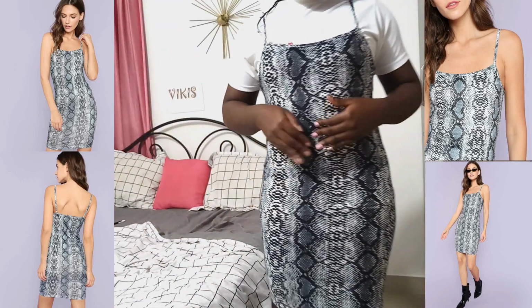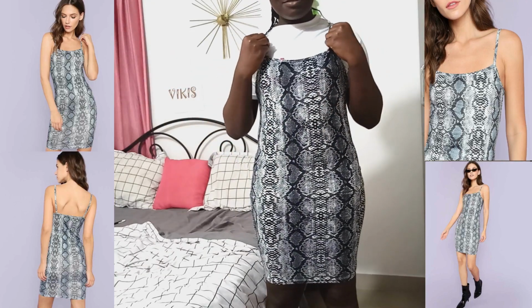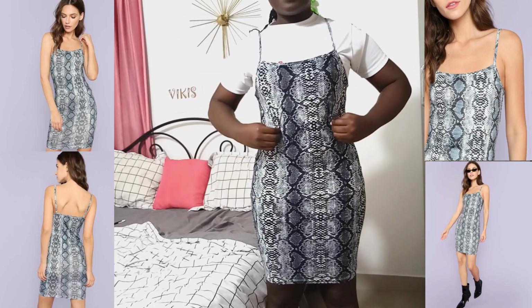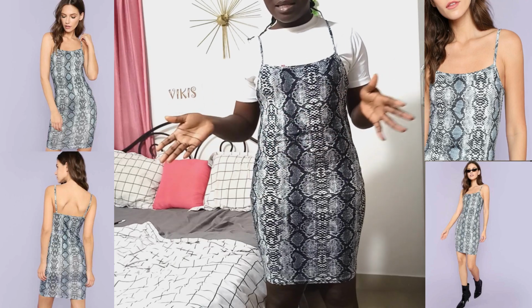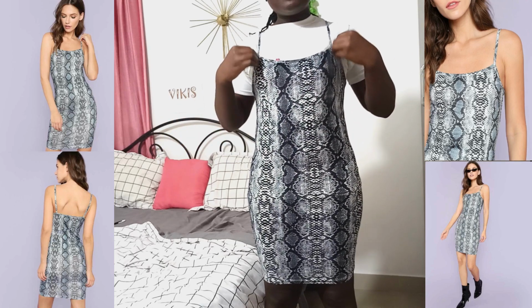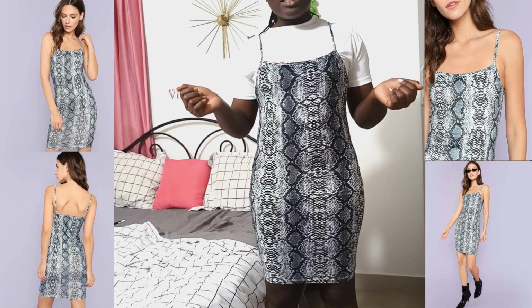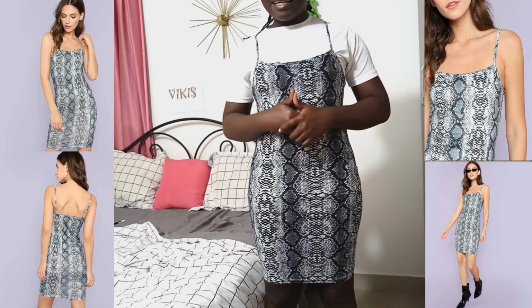Alright, so I'm gonna say I'm loving this. I didn't even know it was gonna fit me this good. Because it was really stretchy, it was able to fit me. I took size medium, which is usually my size anyway. I really love the fitting and the material. Since it's very stretchy, I think even a bigger person than me can also wear a size medium.